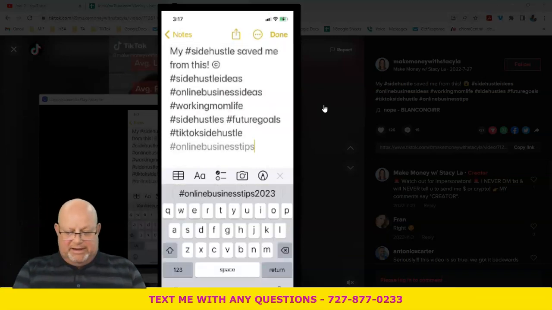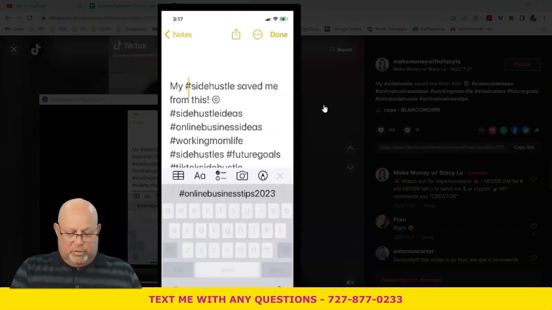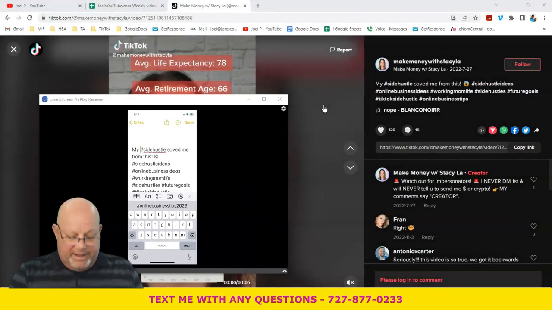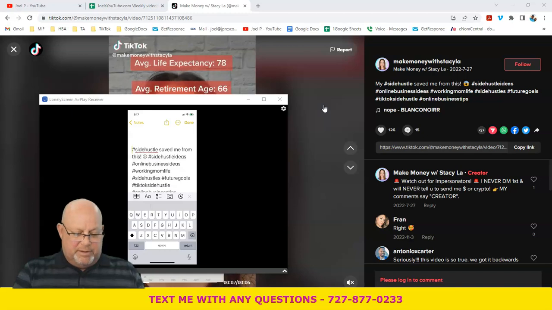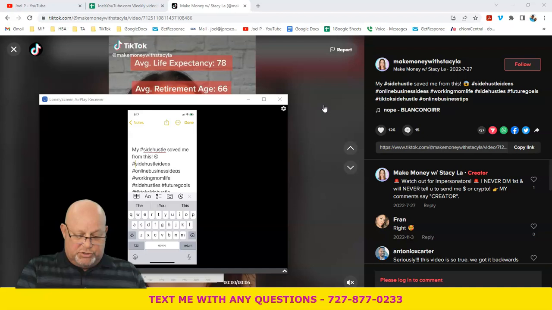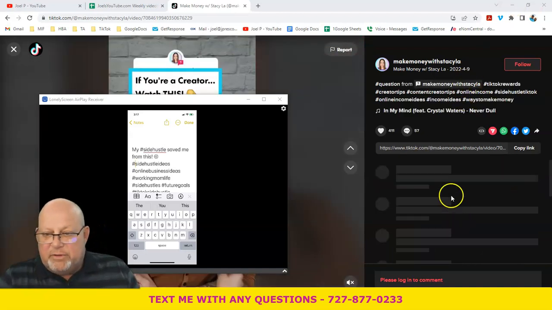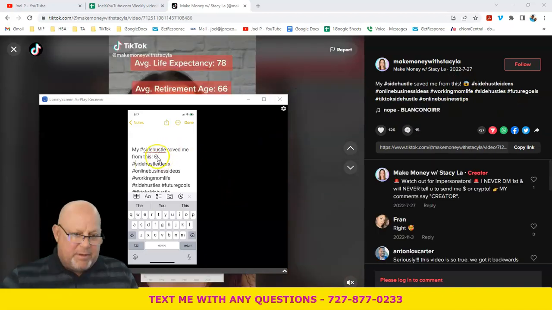Hit insert, and it literally just copied all of the information that I need to have for this video. Now, you're going to have to go in here, and it's going to pull up some different things that should or should not maybe be in there. You can see right here that there's a face. She's got a face here, and what it came up here was this.